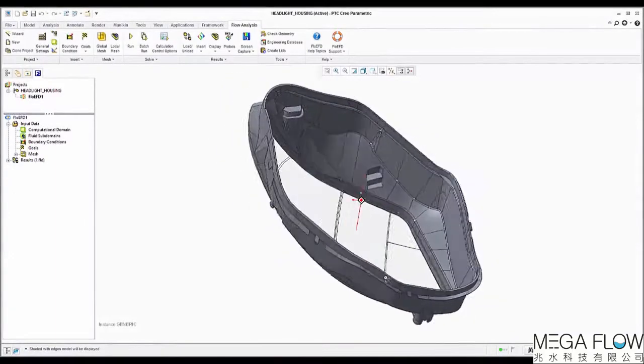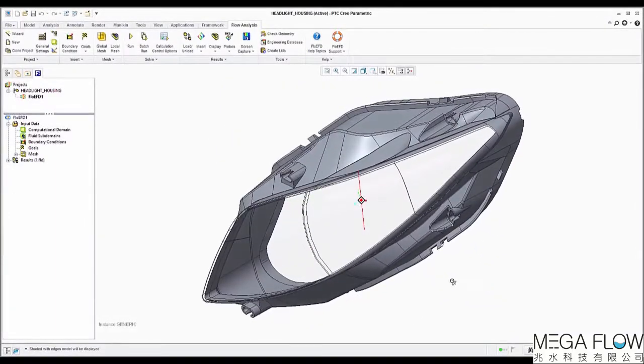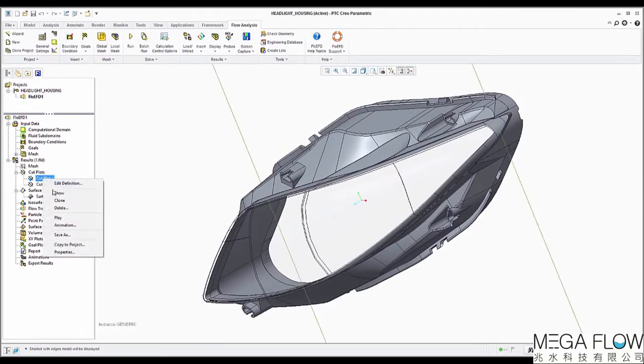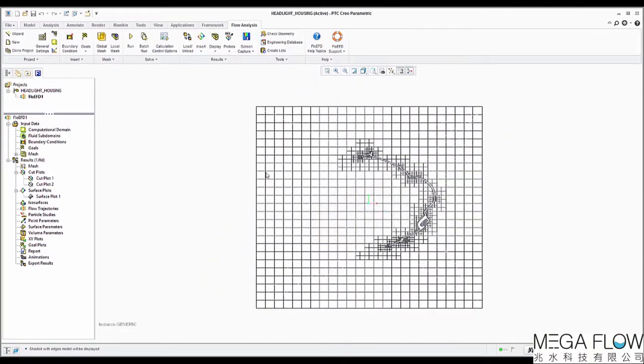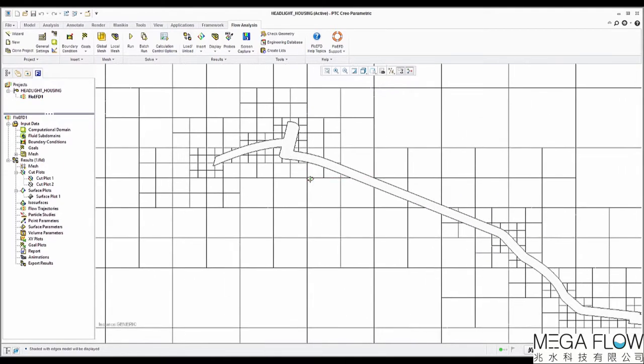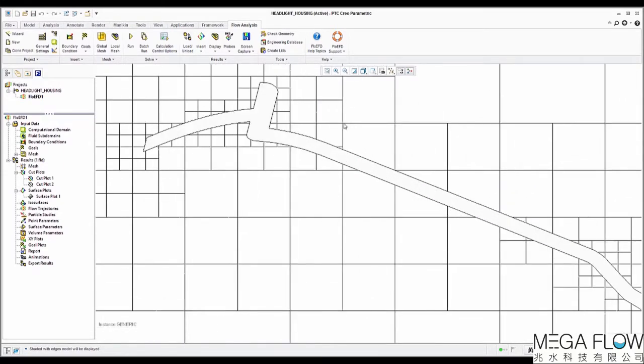The second key feature is the ability to handle complex arbitrary volume solids using immersed boundary Cartesian meshing. Here we have a motorcycle headlight unit which we wish to mesh. FloEFD handles this complex shape very quickly using automatic or manual mesh settings. FloEFD uses the Cartesian meshing schema, which can be seen here with increasing mesh density levels closer to the volume. FloEFD also has the ability to handle multiple control volumes within a single cell. This cell has 3 control volumes.